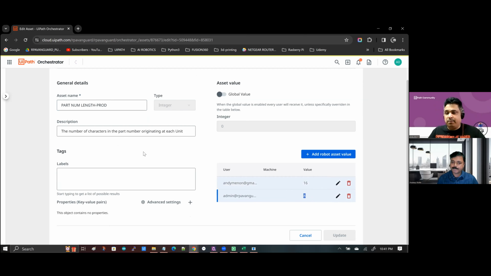But the important part is, if you have a large farm of users, robots running on named user accounts, you can use this Orchestrator Manager to actually transfer assets, overridden assets, from source to target at scale. This is one way to do it. So if you want to understand what overriding assets is and how you use it, please go back to that video that I had mentioned at the beginning of this demo, and please watch it. There's a full use case that shows you how to use it, end to end.